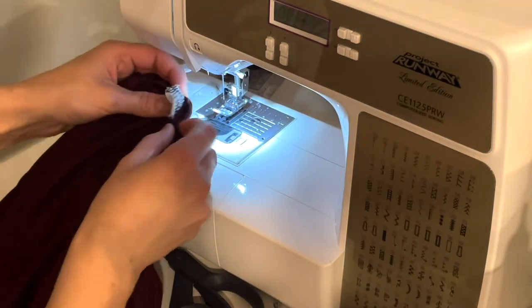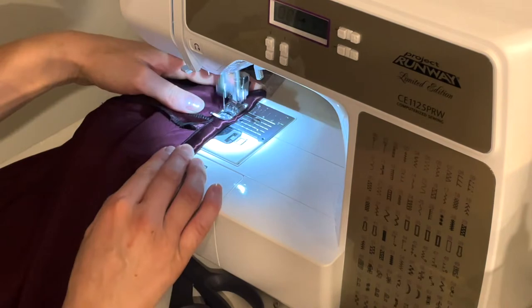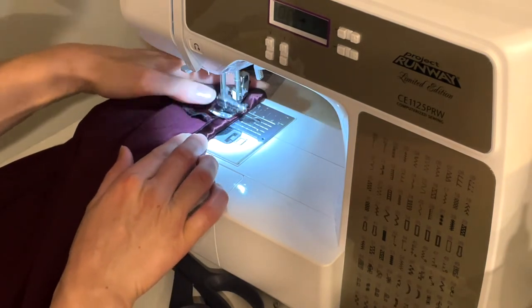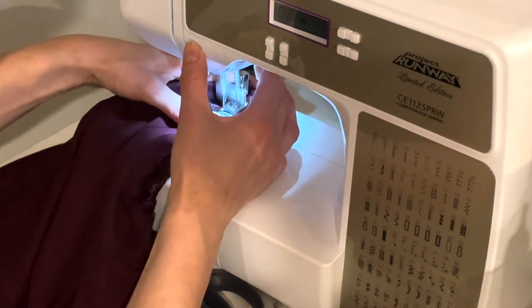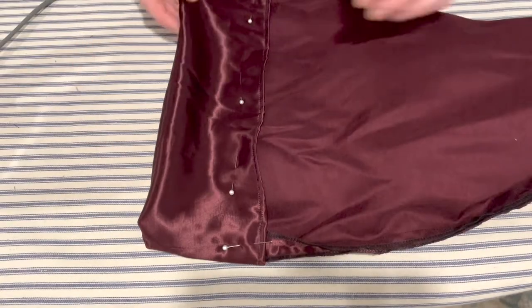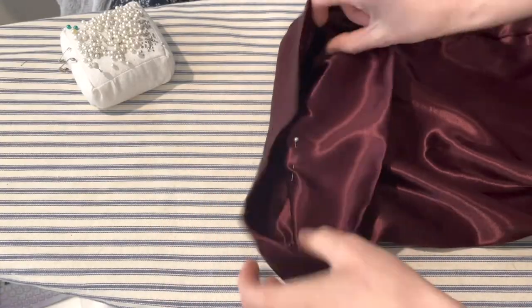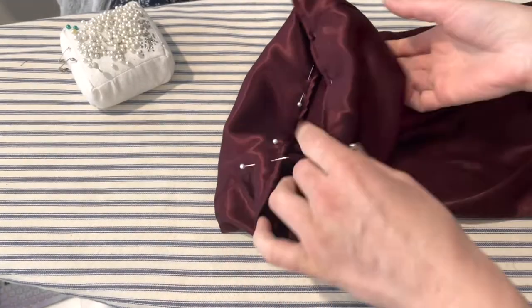After threading the elastic through, overlap the elastic 1 inch and secure it with a zigzag stitch. Make sure it disappears into the waistband and close up that hole. Next, it's time for the hem. You can absolutely do a basic hem by simply turning the hem under at the length you like and stitching it into place. By the end of this, I was wishing that I had gone with a simple hem, but I opted for something a bit more involved.